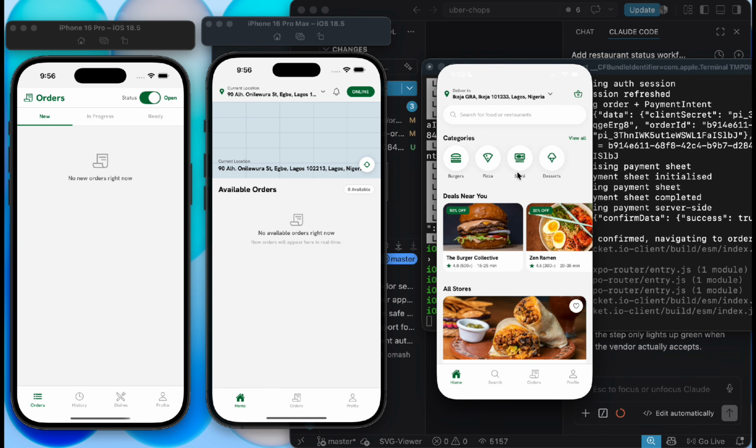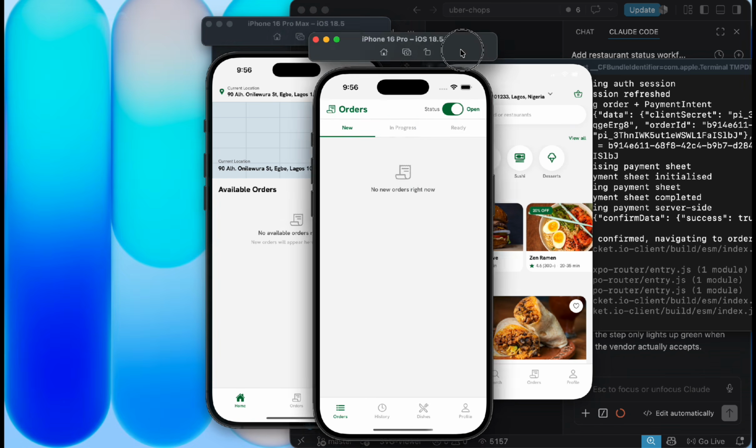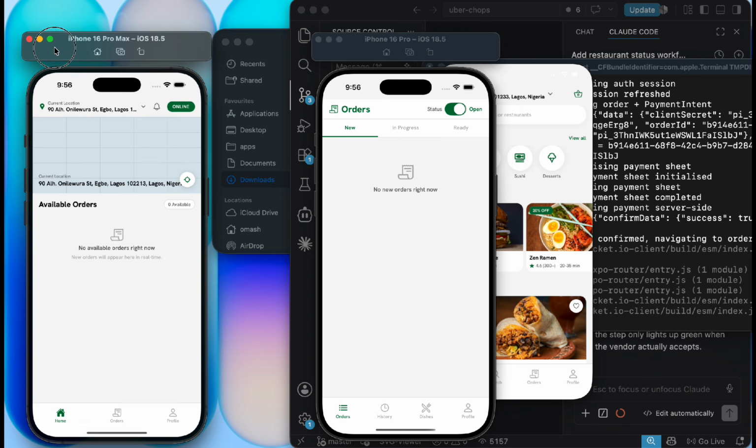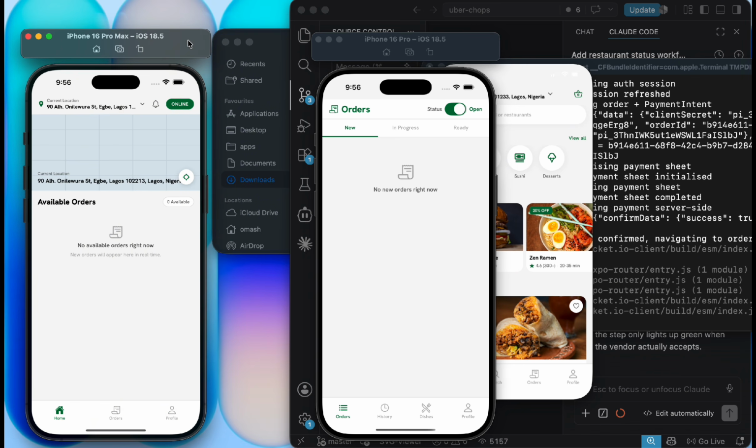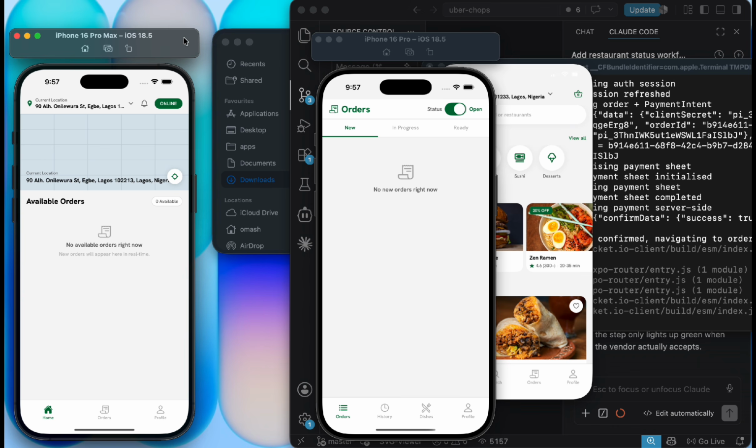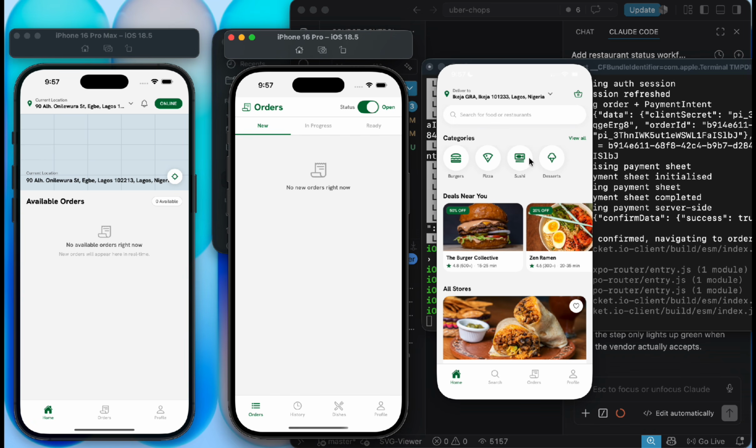So this is the app on the user, this is the vendor, and this is the rider. Let me put the vendor in the middle and the rider at the end, so it can be easier. So customer, my physical device, vendor, and rider.